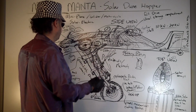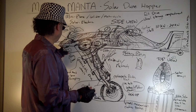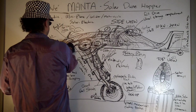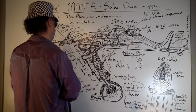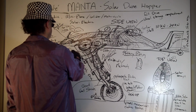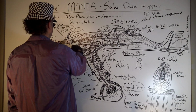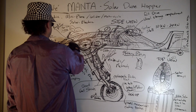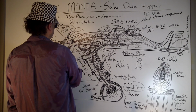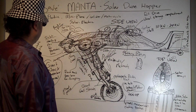And the pinion gears themselves, I show it hanging down right here. So, instead of having this wheel here, we may want to put it here. That actually makes more sense. Let's go ahead and take it off of the inlet, because I need to bring a bunch of air in there anyways. If we had it so it extended down, okay, so this wheel is going to have to come down. It's going to have to extend down and be lower than that. But I can work that out. That's just a pivot plate. So I guess it stores up when you're in flight, and then it comes down when you land. You're going to have to have a lazy Susan and stuff like that, a rack and pinion. Yeah, that can be something I work out later.